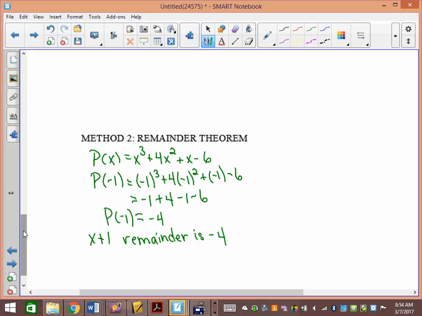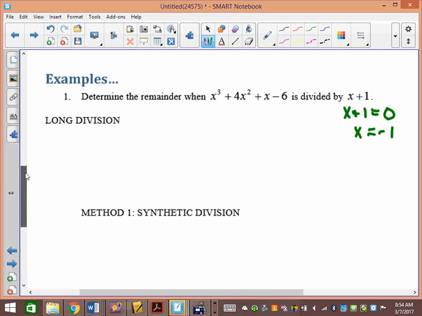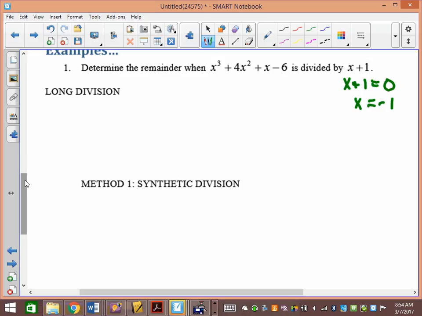Now I'm going to prove to you that this actually works through long division. This is the only long division I'm going to show you, but I'm going to show you that it does, okay? So up here I'm going to do long division, which is not enough room, so I'm not sure why I made it so small. But anyways, long division, I'm dividing by x plus 1, so that's going to go in the front. And then in here, I'm going to have x cubed.